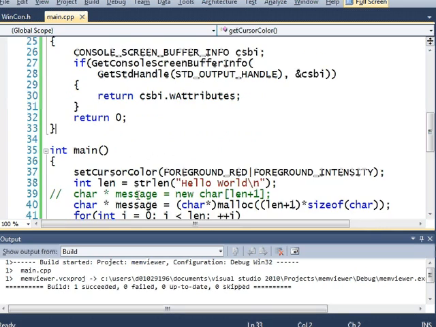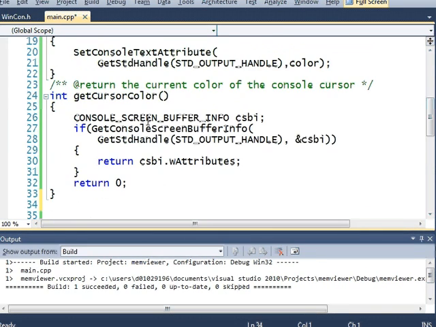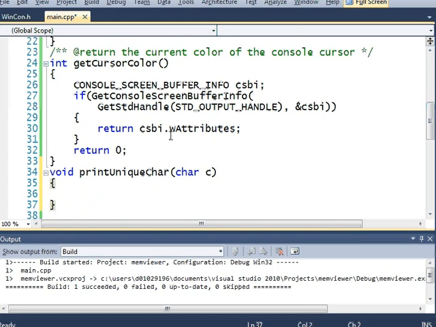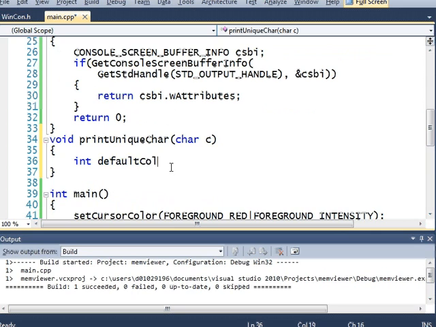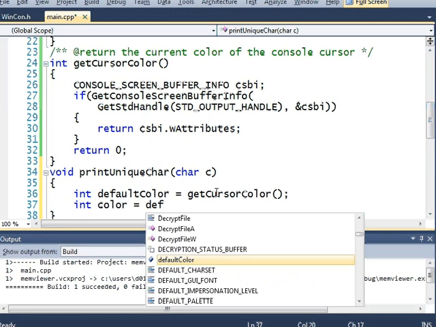So the reason that I want this code is so that I can print out all of those special characters with unique colors so that I can see where they are. I'm going to make a function here called void print unique char, char c, int default color equals get cursor color.